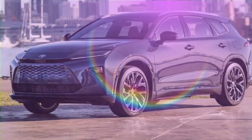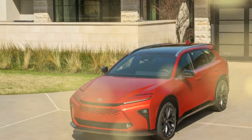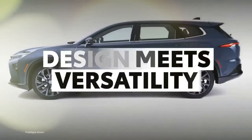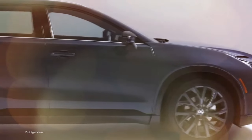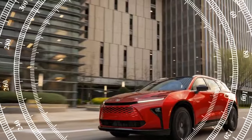Performance — hybrid only. Toyota has kept the Crown Signia lineup simple: five colors, two trims, and a single powertrain option. The sole engine is a 2.5-liter four-cylinder producing 188 horsepower and 178 lb-ft of torque, paired with two permanent magnet synchronous motors, resulting in a combined 240-net system horsepower — 21 horsepower more than the Venza. The powertrain is the fourth-generation Toyota hybrid system, rather than the newer THS5 found in the Camry. Power is delivered to standard all-wheel drive through a single planetary gear that operates like a continuously variable transmission. The Crown Signia accelerates from 0 to 60 mph in around 7.1 seconds, which is 7 tenths of a second quicker than both the RAV4 and the Venza.